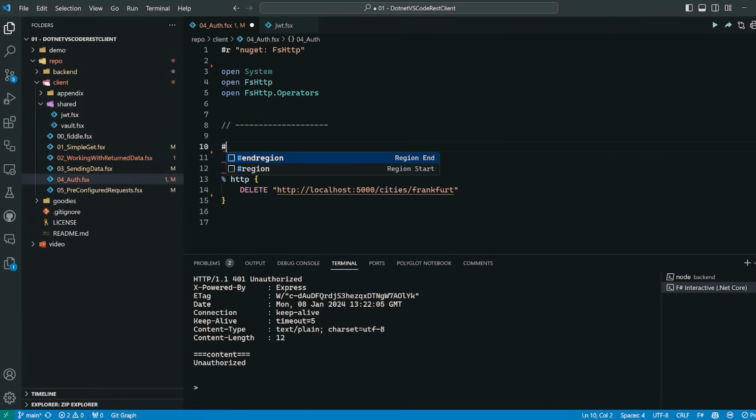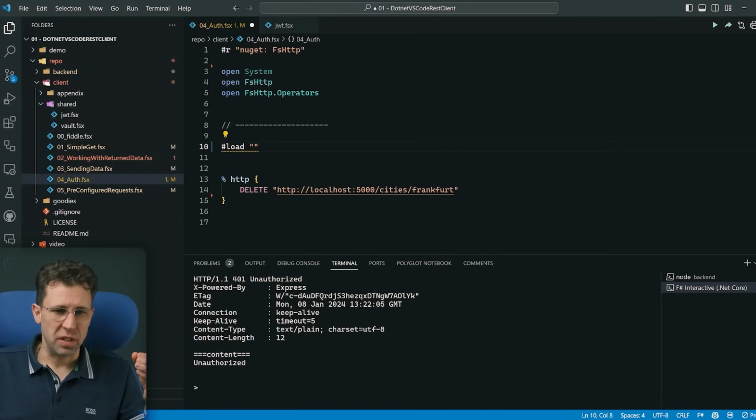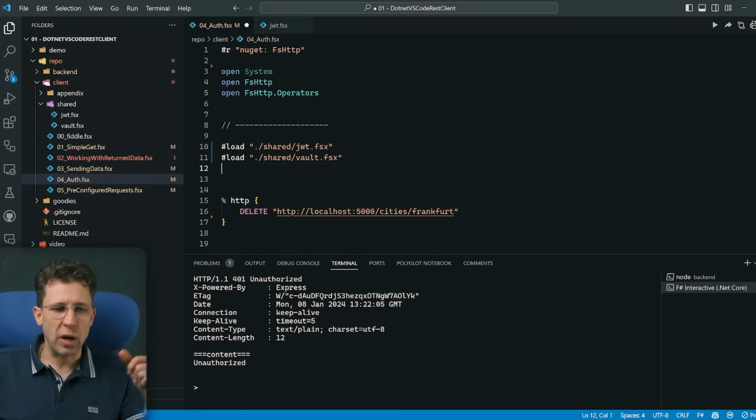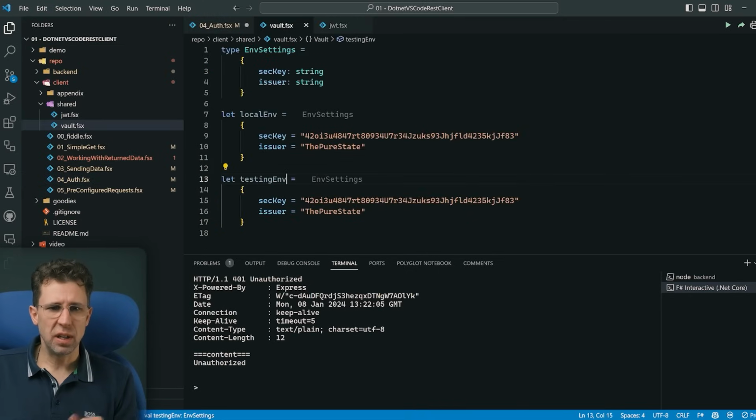So in order to use that functionality, we just have to load the script that we have just seen. And also in addition, I have a vault that enables us to get some secret information for certain environments. The vault basically looks like this. There's a type defined for environment settings, a security key, and an issuer.